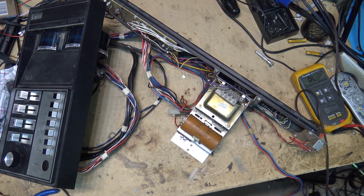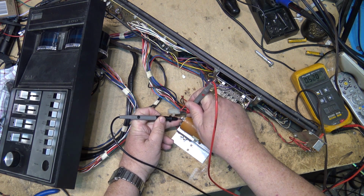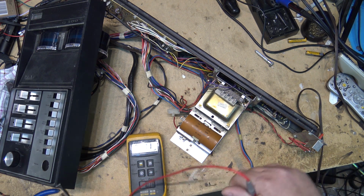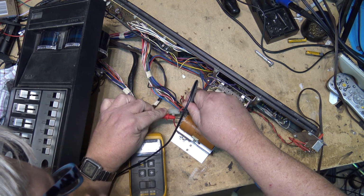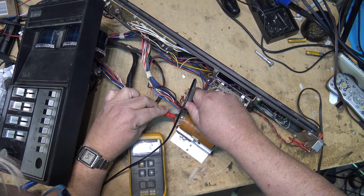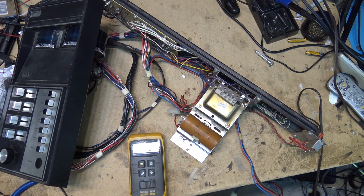And we'll measure the cap and see whether it's still got a short. That'll tell me whether the problem's in the cap, or in the amp, or in the power supply. And it is no longer shorting. If we go into capacitor measurement mode, we can actually measure the microfarads of this capacitor. And make sure it's discharged. This is rated at 3000 microfarads at 63 volts. This capacitor is good.